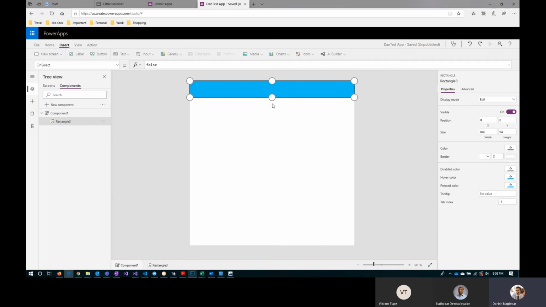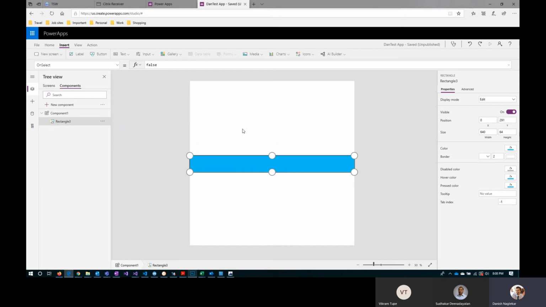So components are not an app. Components are part of the app. Just like you create a new screen, you create a new component. That is what I'm explaining, right? If you're designing a header, then this entire thing would act as a header. This entire thing is not a screen. This entire thing is a header.